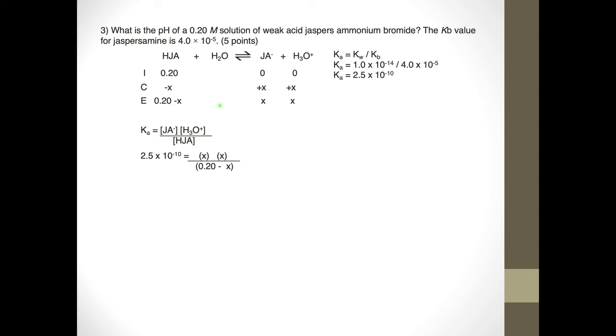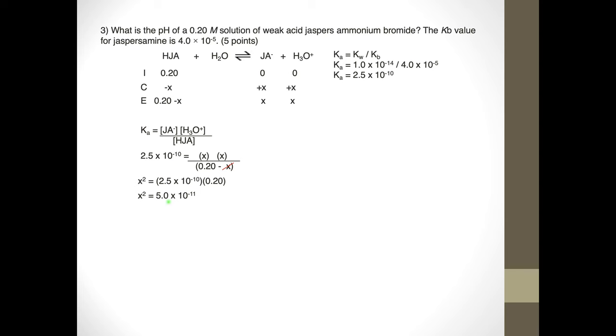We have the equilibrium concentrations for the products as well as the reactant. If you divide the concentration of the weak acid by the Ka, you will see that the ratio is going to be larger than 1,000. Because of that, the concentration of the weak acid is not going to be affected at equilibrium, so we can basically remove that X. Now we can multiply this times this, and that will be equal to X squared. When we take the square root, X is going to be equal to 5.0 times 10 to the power of minus 11.